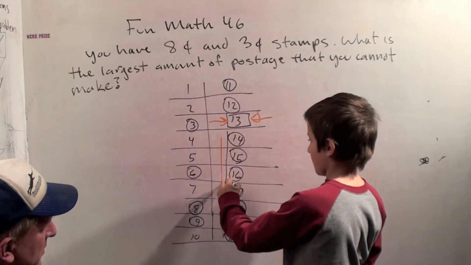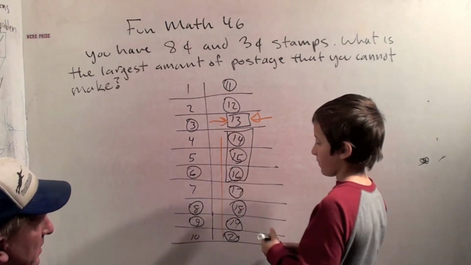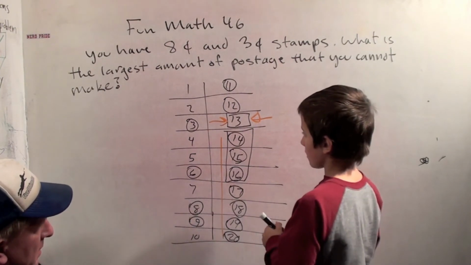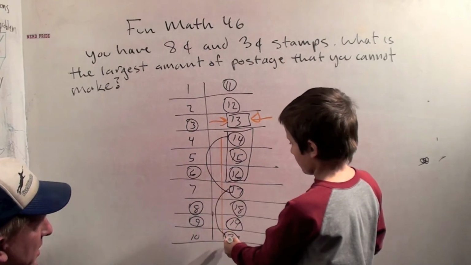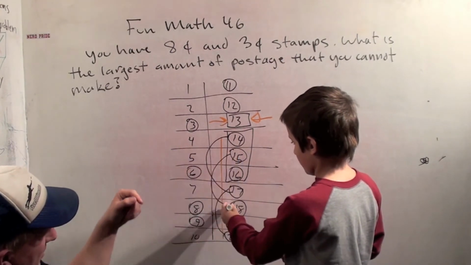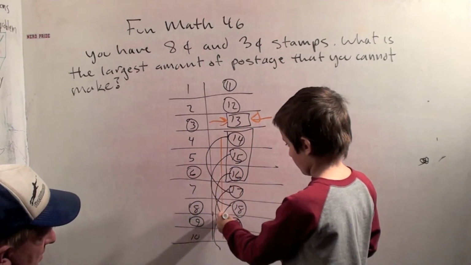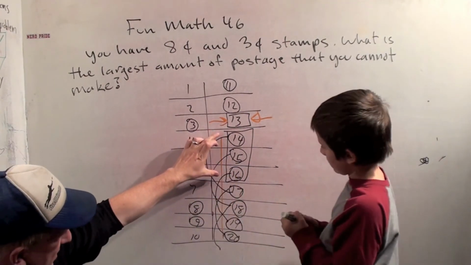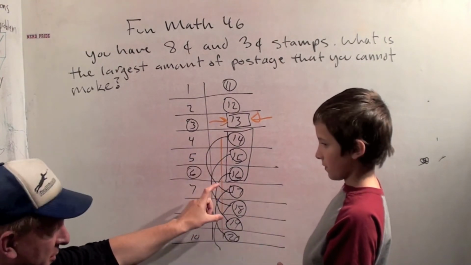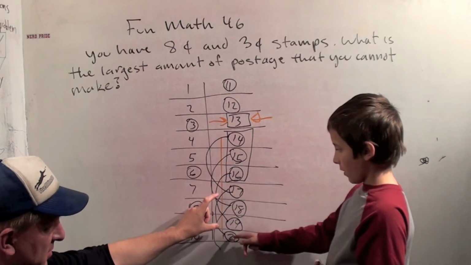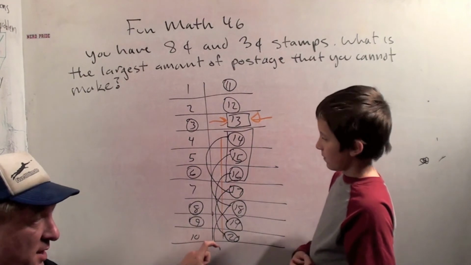Because you've got a set of 3 numbers that you can make straight in a row. Because of this, you can just keep leapfrogging by 3s. So once I can make 14, 15, 16, I now know I can do 17, 18, 19, because I can just add a 3. And from those I can do 20, 21, and 22, and from those I can keep going.